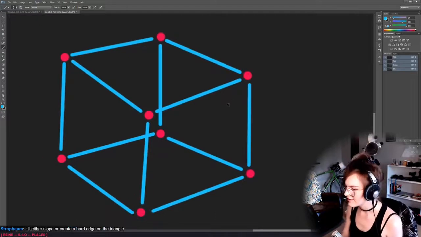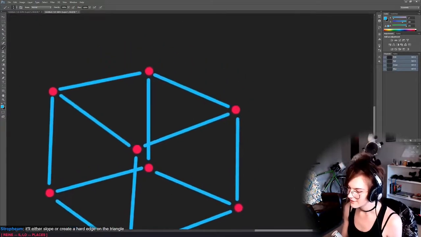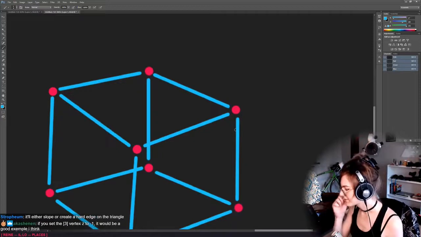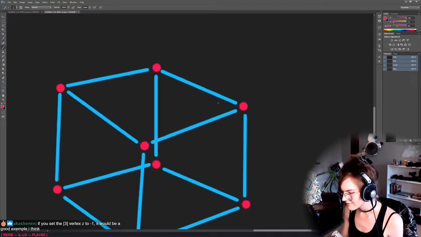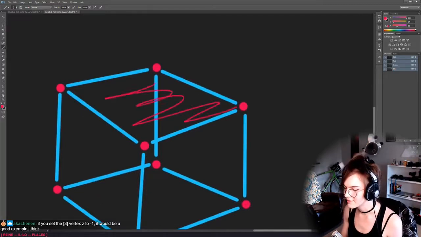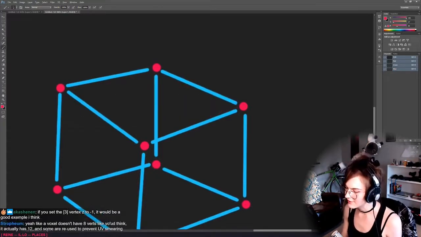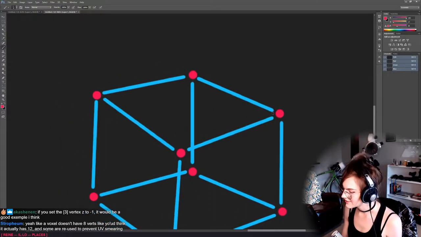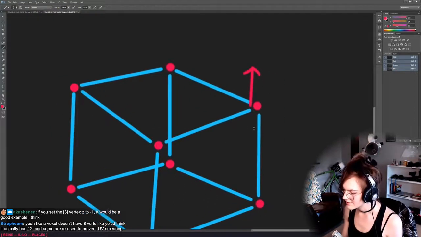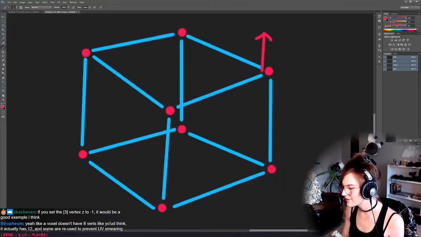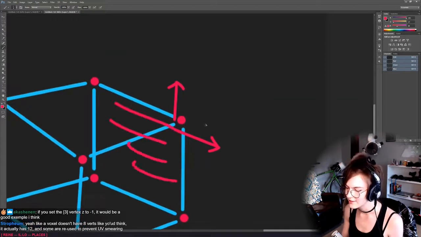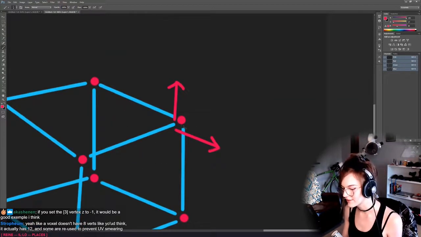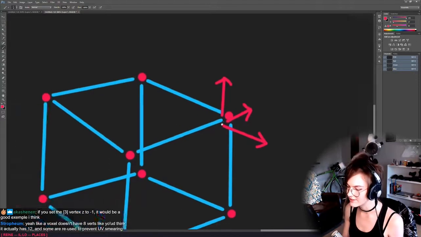But in reality, if there's a hard edge on this one, then you need multiple vertices here. And the reason for that is because this face right here on top of the cube needs a normal that is pointing in a specific direction. So this face needs to have a normal pointing upwards, but this face on the front right here needs a normal that is pointing out from that face. And then the face in the back here needs a third normal that is pointing away from the screen in this direction, right?